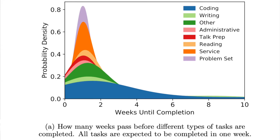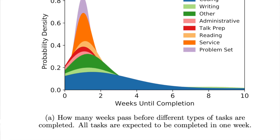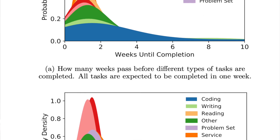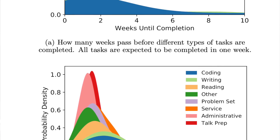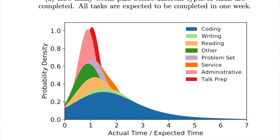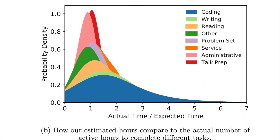The premise behind this article is that they wanted to explore how likely it is that you actually finish something on time — say if I said it would take me one week to make a video, and then it turns out it takes me a few weeks to actually make that video. What is that lag between when you expect something to happen and when it actually happens? They do this study for people self-reporting their own completions of tasks across the whole range of academia, from undergrads to postdocs like myself. It's really awesome to see how expectations of how quickly we'll finish things actually pan out, and how long things tend to drag on.